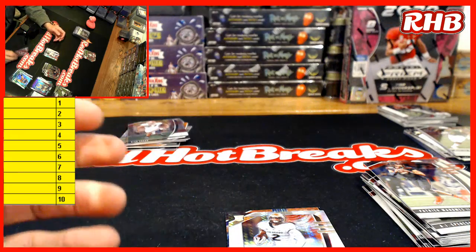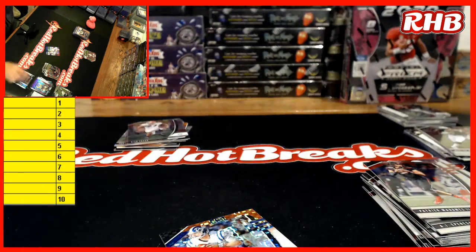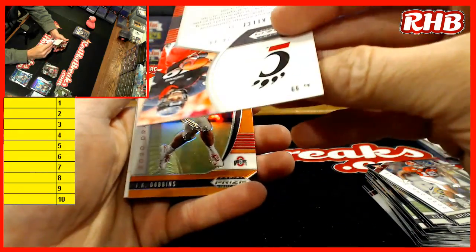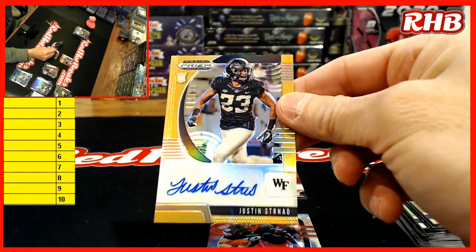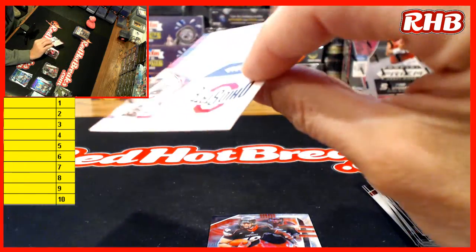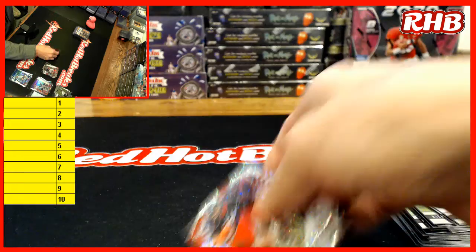I don't even know what the first pick would be at this point. Brutal! Xavier McKinney. Travis Kelce, Mojo to $0.75, $0.49. JK Dobbins orange — that's non-numbered. And Justin Stern again. Good gravy! Wow, that was four combined boxes — not that great. Dobbins is in the non-numbered pile, and in the orange. And Kelce's in the numbered pile.